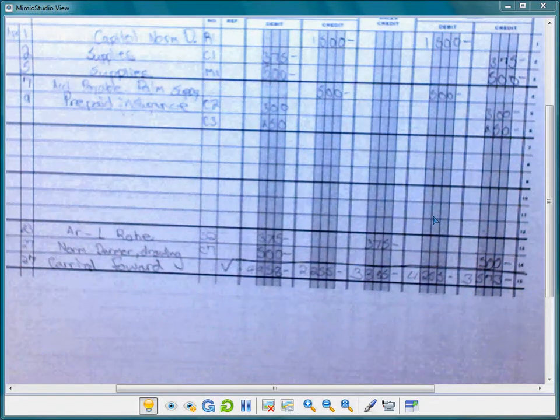Okay, so now before we could double rule that, you would need to add your two debit columns together, see what you get, and then add your three credit columns together and make sure those two numbers match each other. You could flip over to the second page and do that, otherwise you'll just have to do it later.